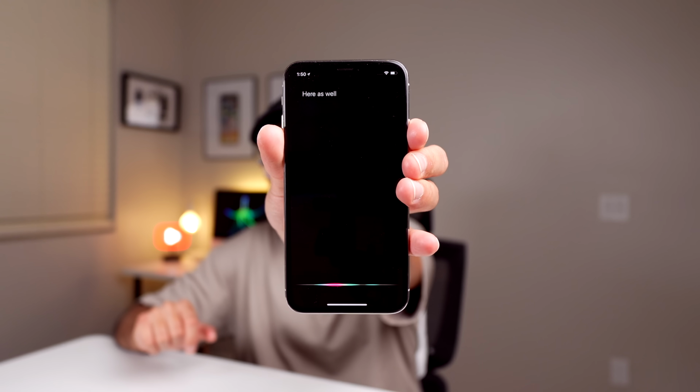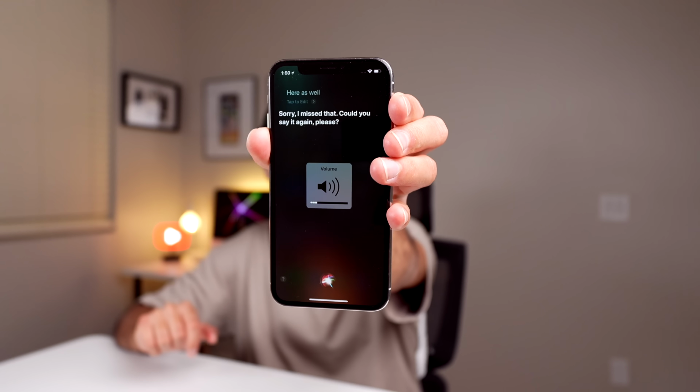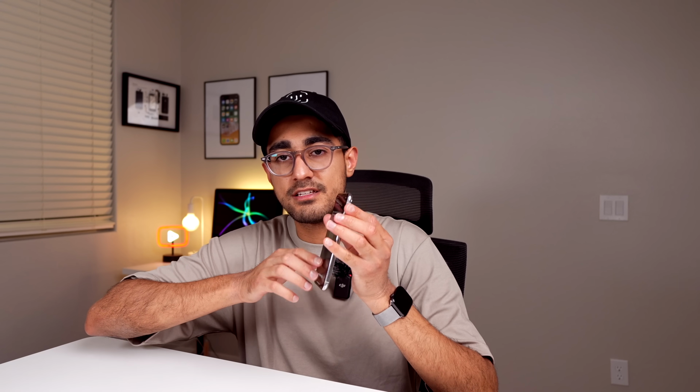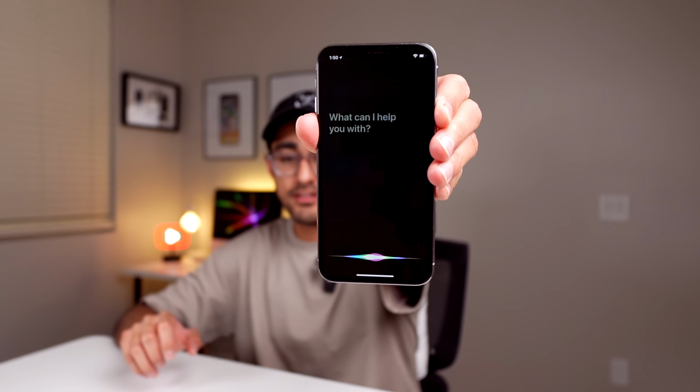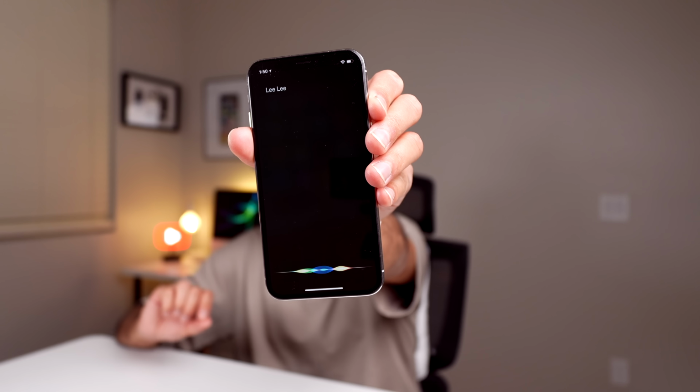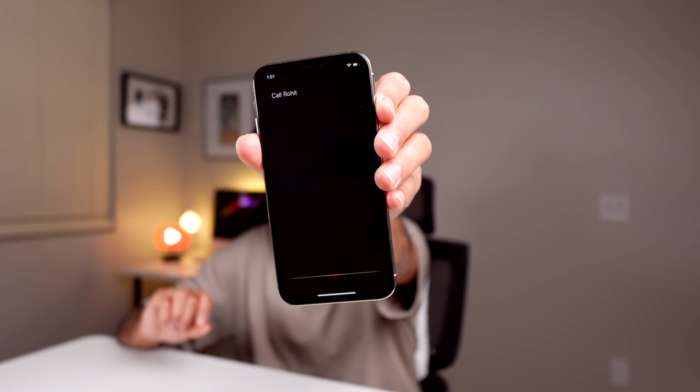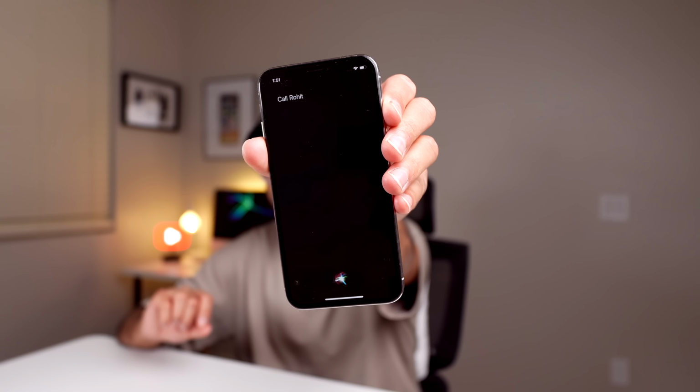And you know what? I'm gonna add one more here as well. Take a look at this. This is the old Siri, as you guys can see. Back in the day, when you turned Siri on, it would actually completely cover up the display. And yeah, the interface just looks so cool.